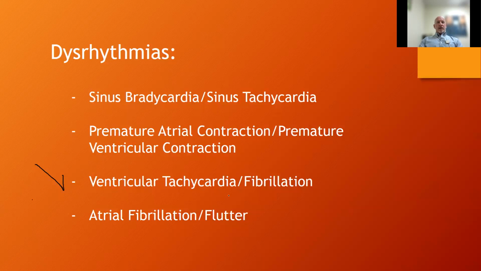Ventricular tachycardia or fibrillation. Now, those of you who took CPR, which is all of you, right? When that person puts his hand on his chest and falls over and falls to the ground, they have ventricular tachycardia or ventricular fibrillation. So this is a heart attack. That's why this rhythm is so bad. We'll talk about that in a minute. I'm getting ahead of myself. And then we'll talk about atrial fib and atrial flutter.